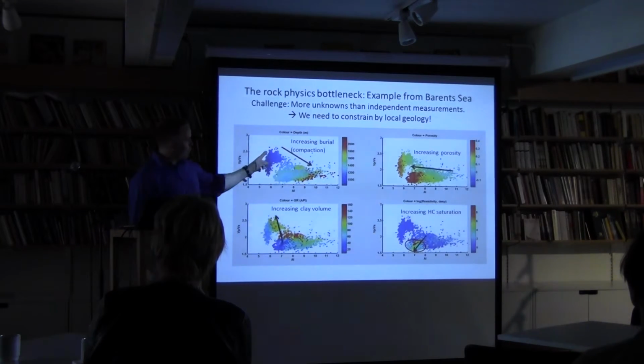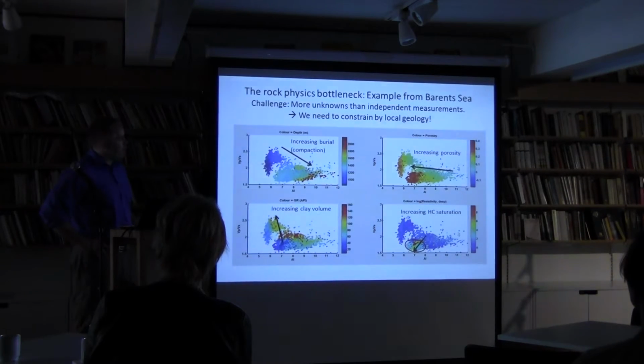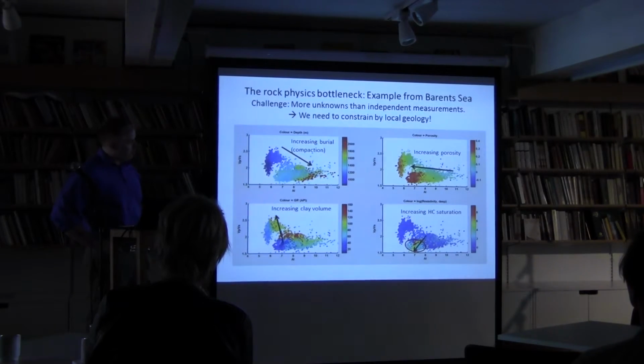And you see here in the first plot, to the upper left, it's colored by burial depth. So you see that increasing burial depth will move to lower VP/VS ratios and higher acoustic impedances. Porosity will have more the opposite trend.